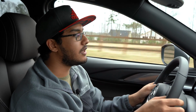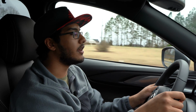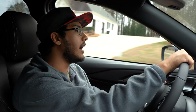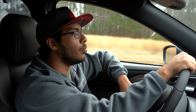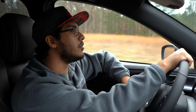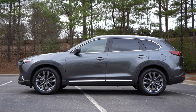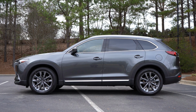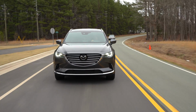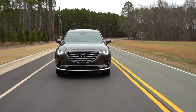It's a large vehicle, don't get me wrong. I mean, it's damn near 200 inches long, which is a big body category, and I'm the big body king, so I had a whole elbow sticking out the windowsill, maybe even a whole foot out on these civilians. So it's got that big body swagger to it, and that also aids in its comfort. But despite that size, it's easy to place on the road. It's easy to bust a U-turn in this thing, just easy to drive in general. At least that's what I felt.